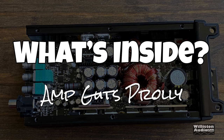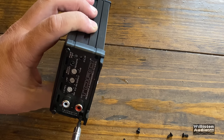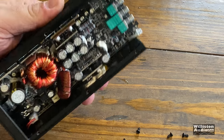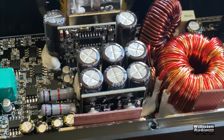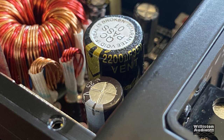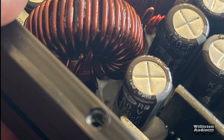Next up we'll take the amp apart and look at the guts inside. Unfortunately we didn't have Sam available to tell us about it, mainly because of my time schedule and because I couldn't easily get the clamps off to see what kind of outputs this thing had. But you can see they pack a lot in here — it reminds me a lot of the Sundown. A lot of things are glued down so you don't have to worry about vibration. You can see the transformer, the choke, and the capacitors — these are 105 degrees Celsius. There's a 2200 microfarad 35 volt cap for input filtering. The board actually says copyright Toro Technologies, and for the rails we have 50 volt 470 microfarad caps.